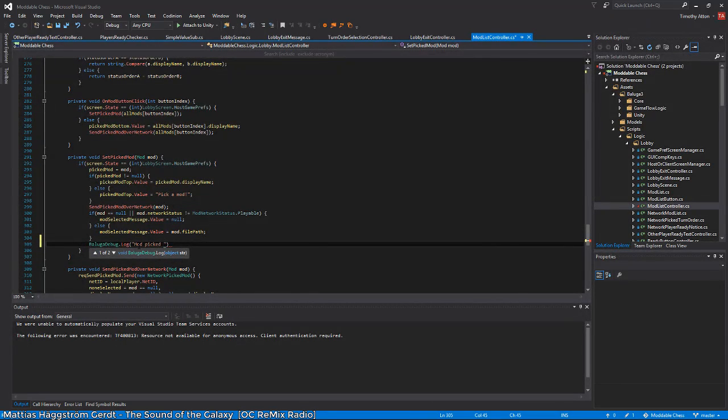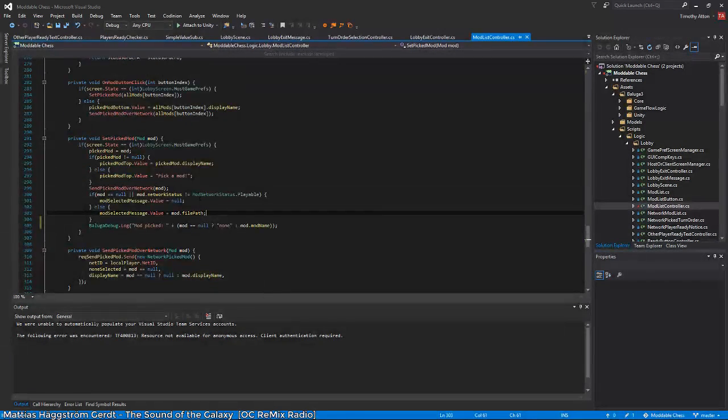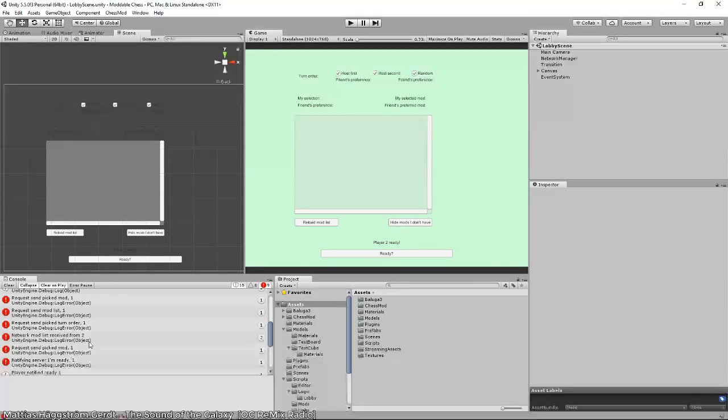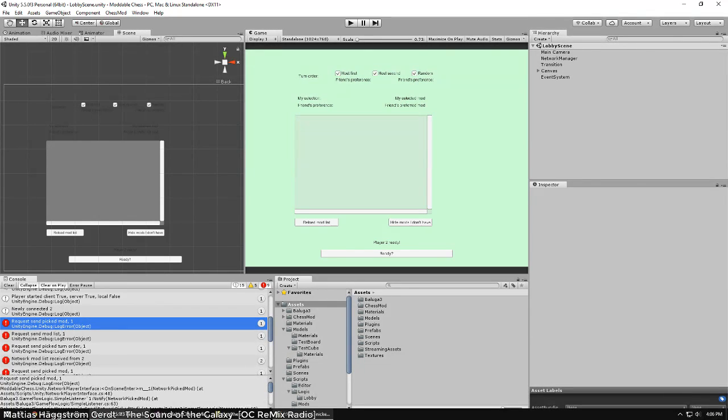Picked. And then if mod equals... I gotta make sure the mod is not null, so if mod is null then we get none. Otherwise we'll say the mod name. And then let's see, send pick mod over the network. I think that we already have a message for that. Yeah, right here.